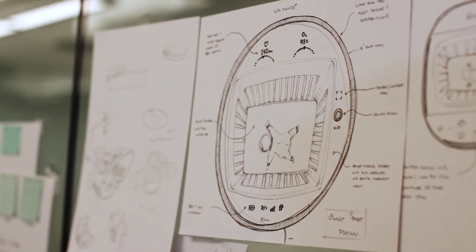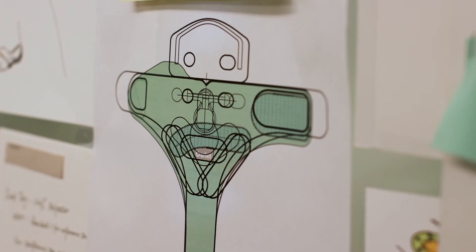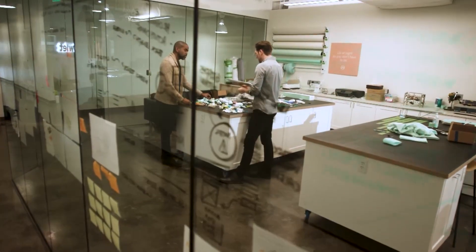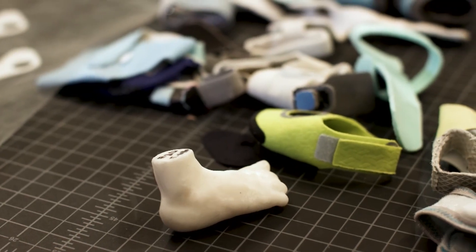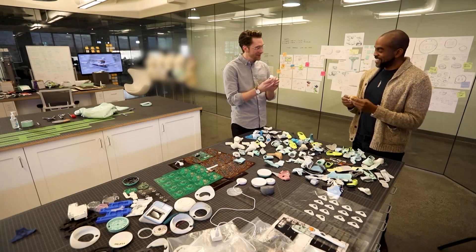The big idea was to replicate all the equipment used to monitor a newborn in a hospital and create something parents could easily access and manage at home. No small feat — but it did require a lot of small feet. There are so many feet, so many little things to go on feet. It might be a little creepy, but it is so helpful to be able to have these anatomically correct feet to use.